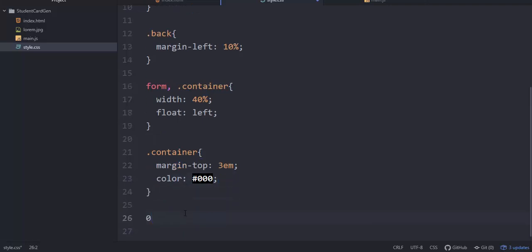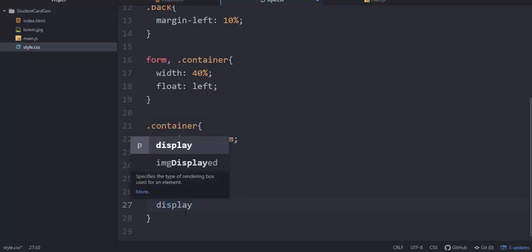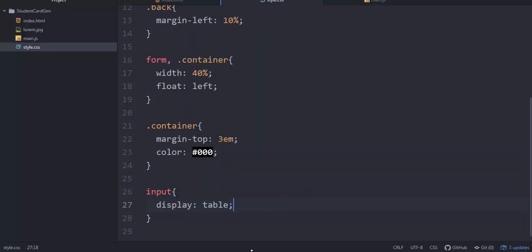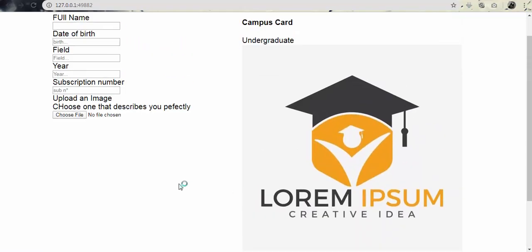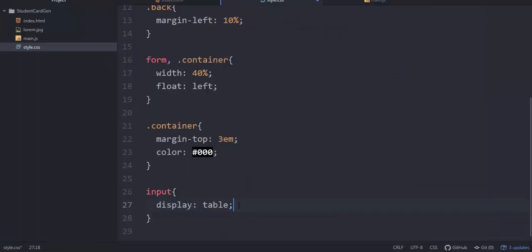Okay, let's take the inputs now, and I'm gonna say input. Now I want to make them in a vertical order. For that, we'll set the display to table. So let's say display table. Okay, let's take a look. You can see the way there. There we go.